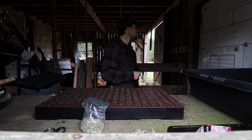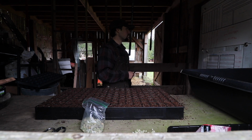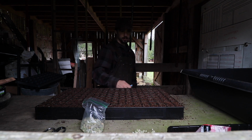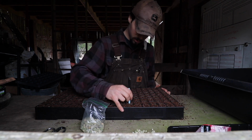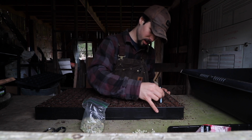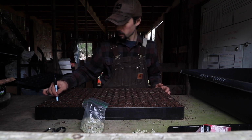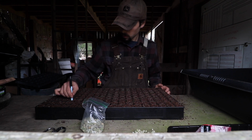Oh, let's see, hold on. So 162 in this tray. Really I should do 2 trays, but I'll do half a bed first, and then come in and plant the other half a little later.